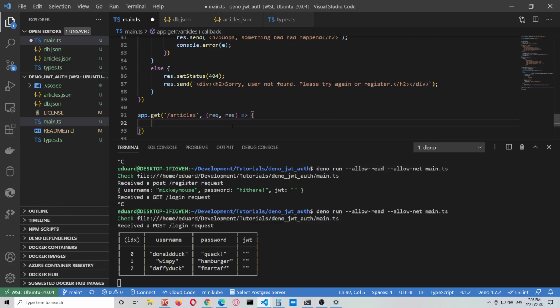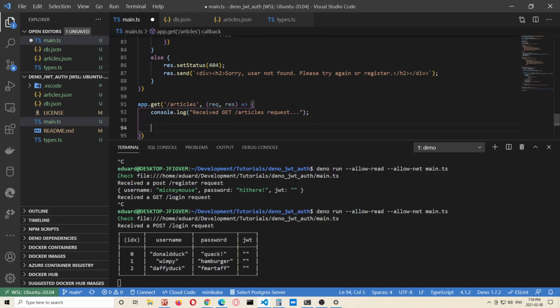So in this case, I can say first console log received get articles request.